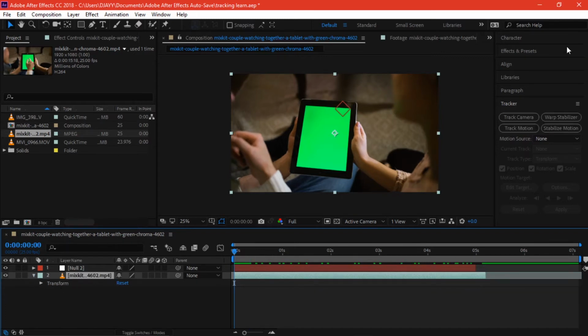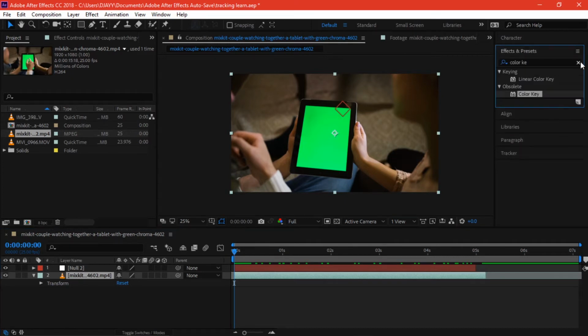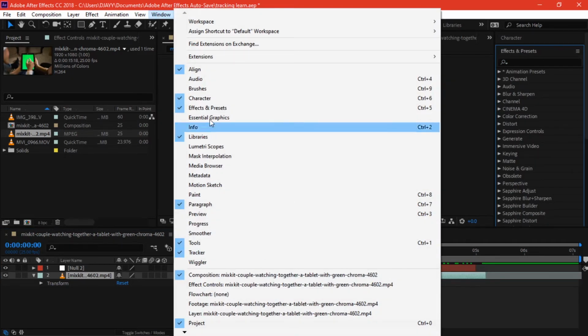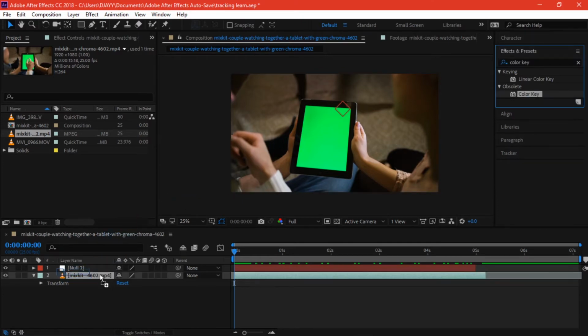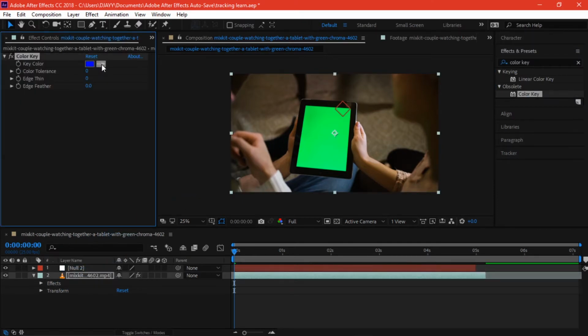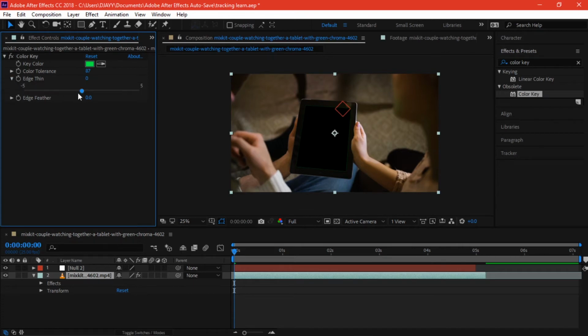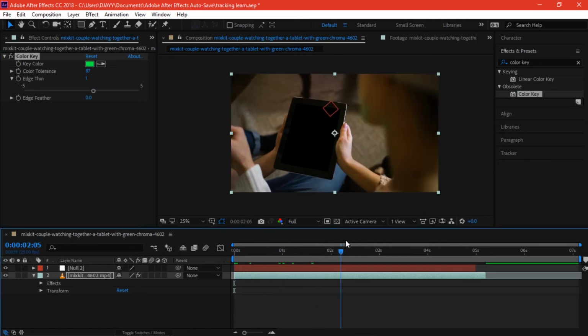What we also want to do is go to our Effects and Presets. If you cannot find Effects and Presets, go to Window and make sure Effects and Presets is enabled. So look for Color Key and let's drag and drop it on our layer. On these effect controls, we can select the color that we want to key out. In this case, it's the green. I'm going to increase the tolerance so that it does a good job making a selection out of it. So our tolerance seems to be good. I'm going to make a small adjustment. I'm going to increase the edge thinning somewhere about there. That looks good. Now we are done keying out, and it's now a blank space within the tablet.